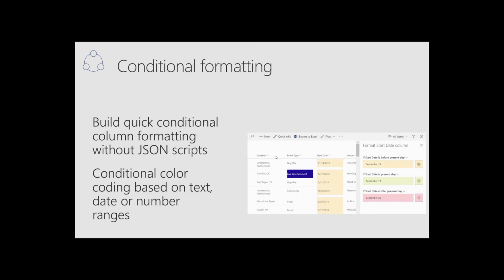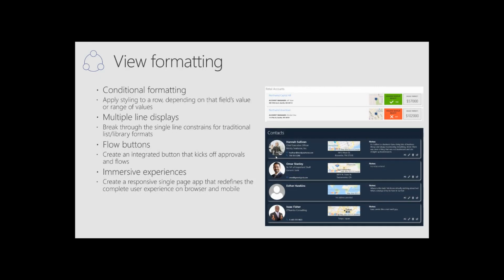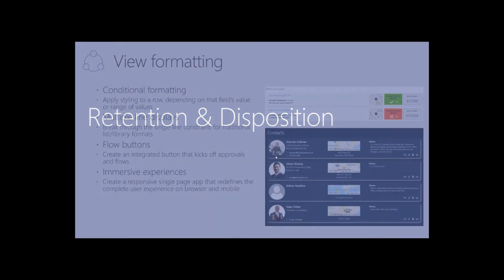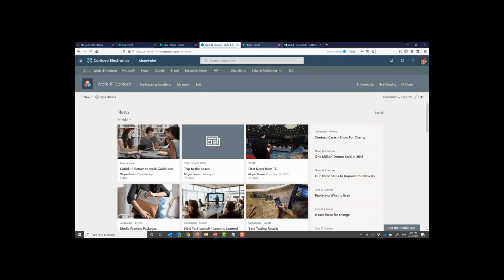Conditional formatting. This is a great thing. Whether it's conditional formatting or view formatting, this is a quick way to make the list or the document library a little bit more alive. It doesn't matter how good-looking the sites I create are, going into the document libraries and lists might be a little bit boring. It's very, very boring. Even though it's modernized right now and much nicer than before, I can do a lot better. So let's do a quick test here.